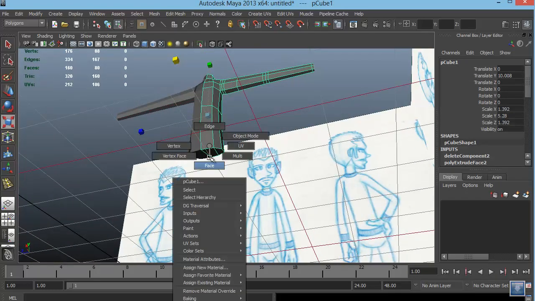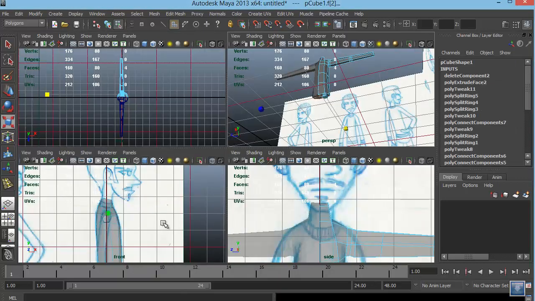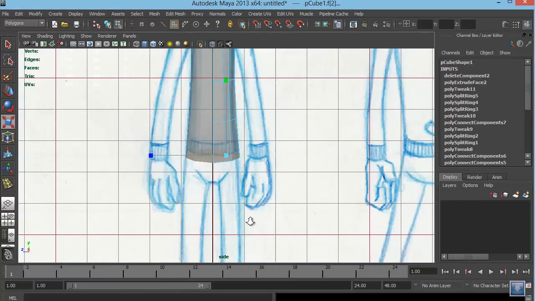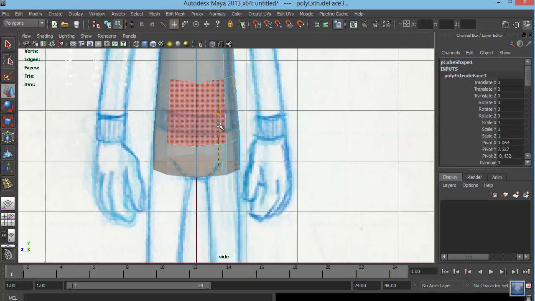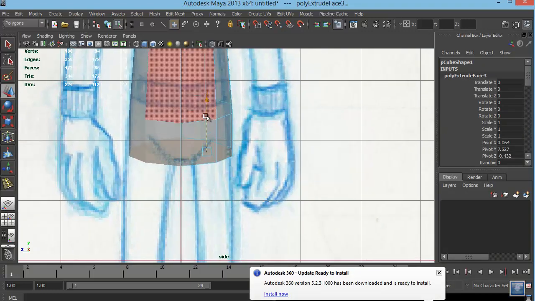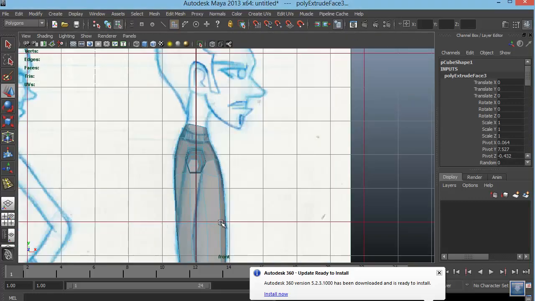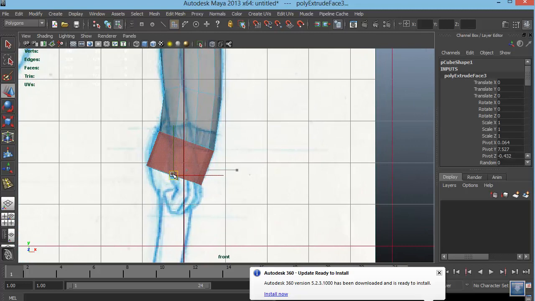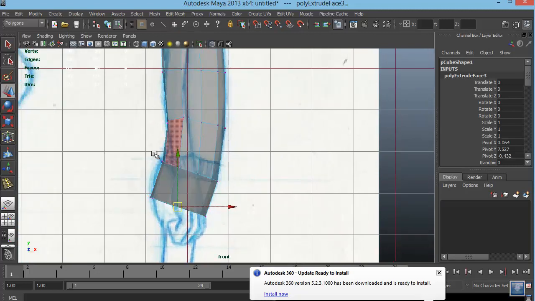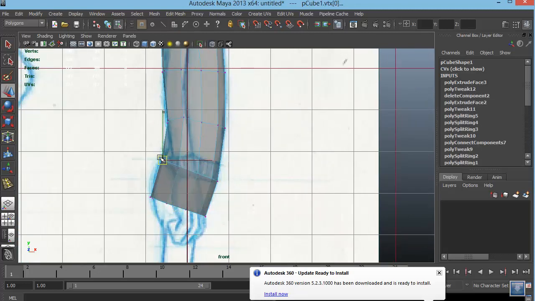Now I'll go ahead and extrude for the bottom, for the legs. I'll do one extrude. I'll push it down till here. Look at the side view. I'll have to push it further down. Might have to. Okay, I think that is good enough.